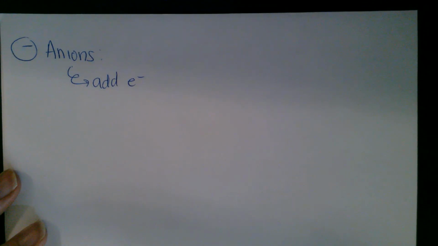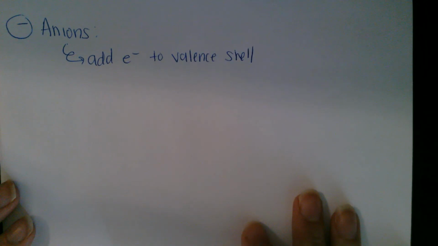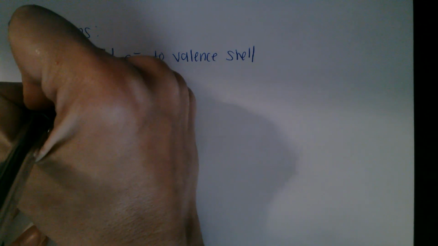All right, so we've already kind of done a little bit of this, but essentially when we're looking at anions, we add electrons. So those electrons are added just straight to the configuration. Add electrons to the valence shell, and then just write out the configuration. Okay, so again, let's look at oxygen.